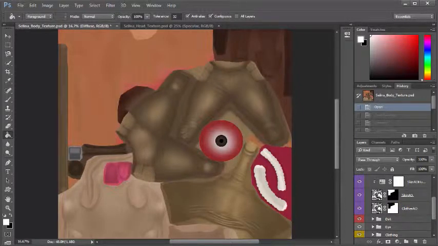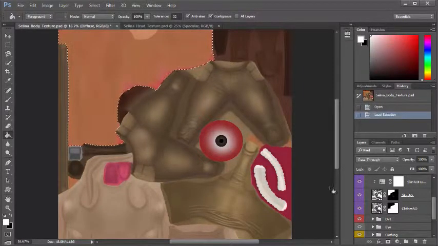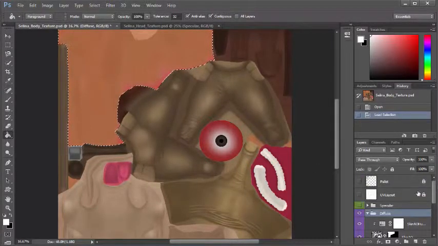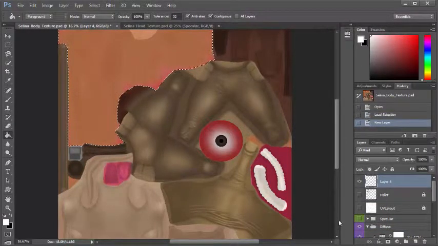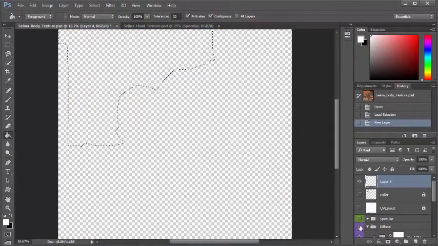Very simple to do. All you do is hold down the control key on the keyboard and click on this button here. And if you have a look in here, we've got the marching ants. That's selected just the skin. That is perfect. That is all we need to mask out the SSS. So what we'll do is come to the top and hit this button to create a new layer. And we'll close the diffuse or hide it.